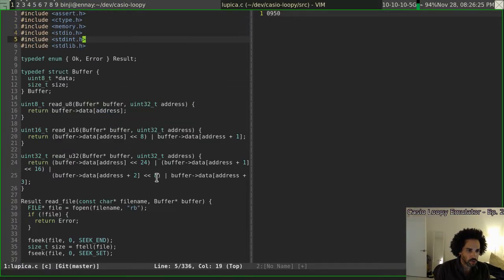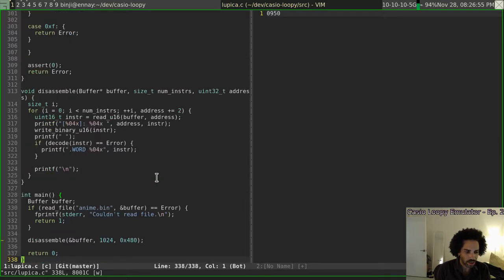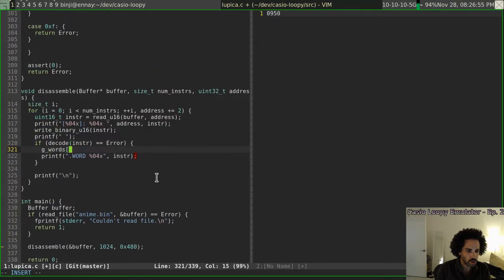I'm going to do something really stupid actually, which is I'm just going to make a giant array of words that we found. This is really not that big of an array, honestly, like 65K, whatever. And then anytime we get to a case where it's a printf word, which is always going to be in here, we're just going to do printf word, and we're going to write the instruction in here.